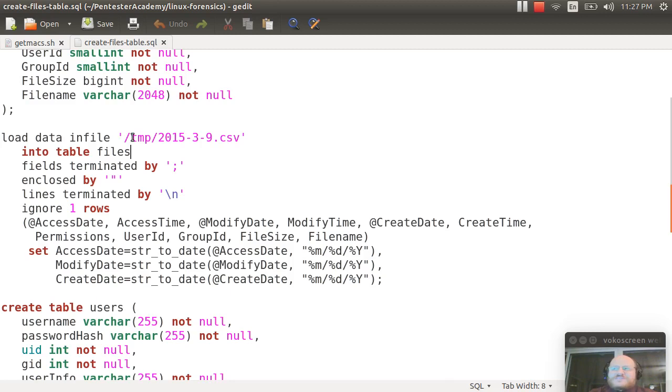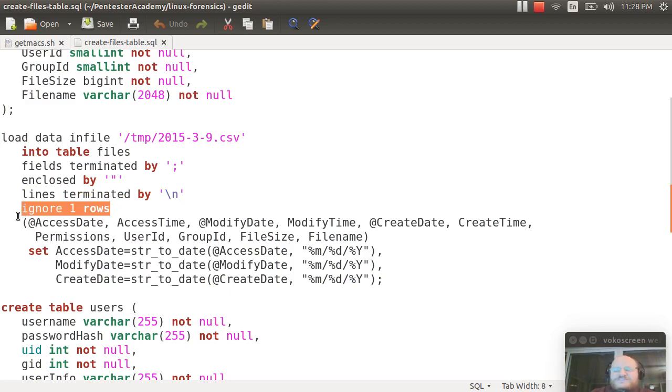So you can copy your CSV file to temp, and then you call load data infile and give it the file name and put it into your table files and tell it my fields are terminated by a semicolon. That's how I set up my script before. They're enclosed by double quotes, and the lines are terminated by \n. I've also said please ignore the first row, because the first row just had the header information that labeled the different columns.